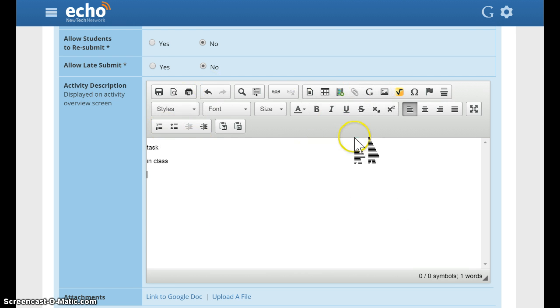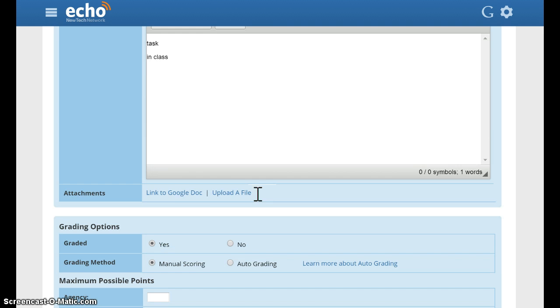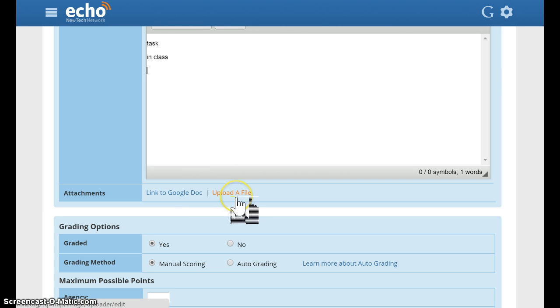And of course, you have all these fun tabs up here. You can change the style and font, etc. They might need a link to a Google Doc. You can attach that right here. This Echo is going to be attached, if you notice up here, to your NVUSD drive. So it's all connected there for you. Or if you just have a Word document, maybe an assignment that you just have saved on your desktop, in a folder, you can link that up there. That way they have the assignment or the rubric attached for them.